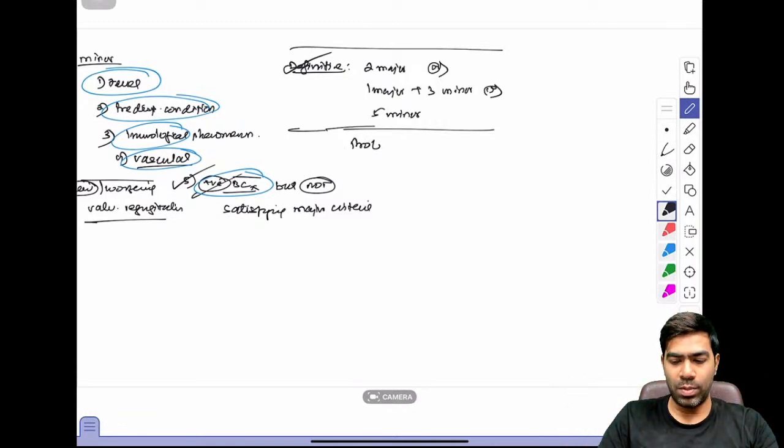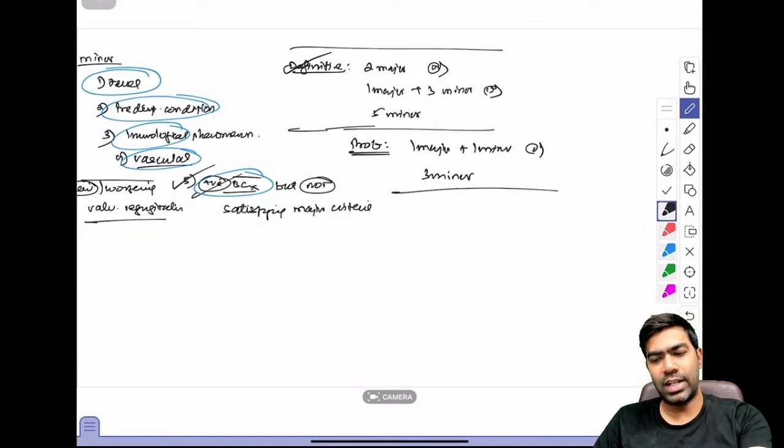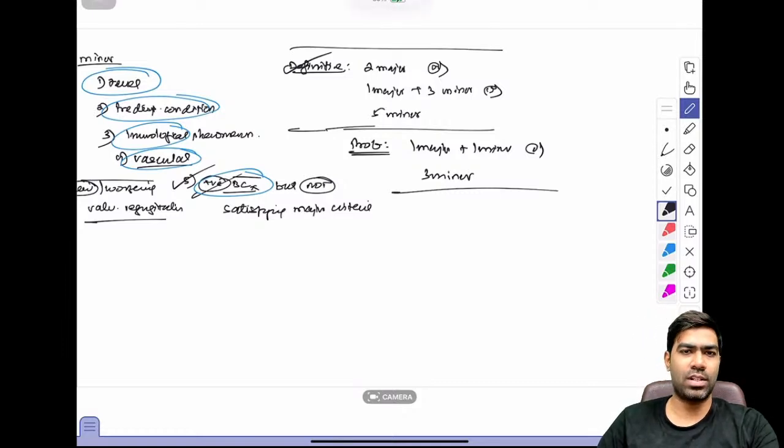Or you can tell a probable infective endocarditis when you have 1 major and 1 minor criterion, or alternatively 3 minor criteria. So this is the criteria to tell it's a probable infective endocarditis for that matter. So this is the clinical approach to infective endocarditis. Because the topic I have kept is on the clinical approach, I have just discussed the clinical approach.